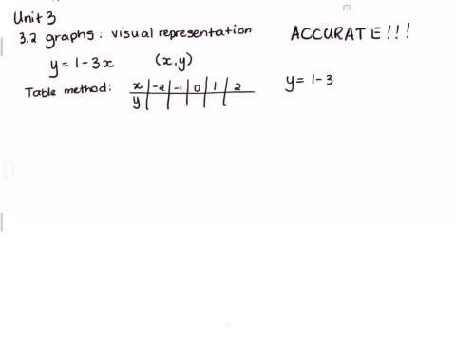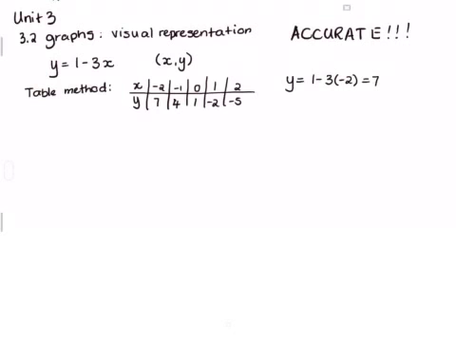Then to find the y's, I'm going to do one of them as an example. If I take this and I substitute the -2 in there, can you see that becomes 1 plus 6, which is 7. Then I put its matching y there. And you keep doing this with all of them. And there you have x's and their matching y's.